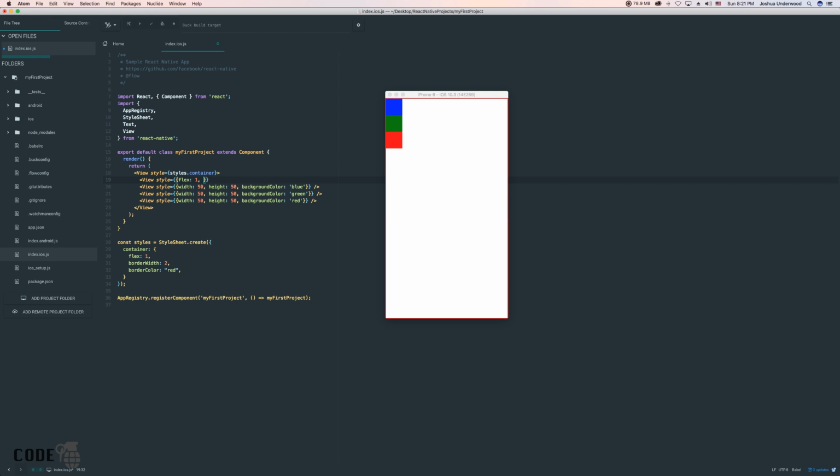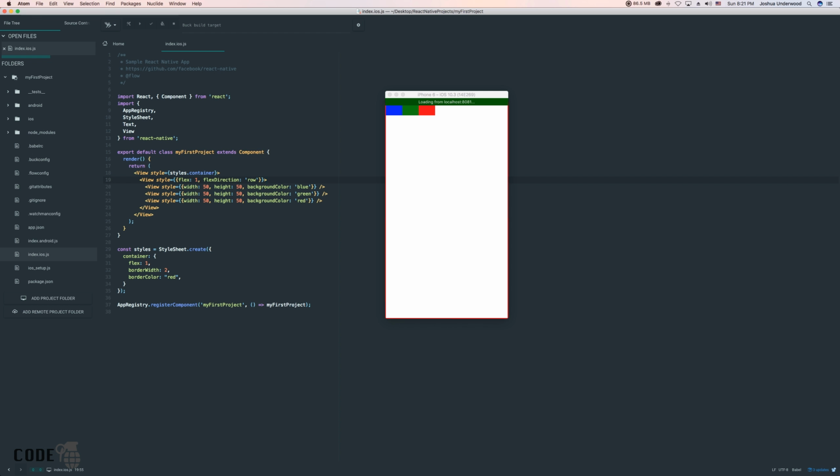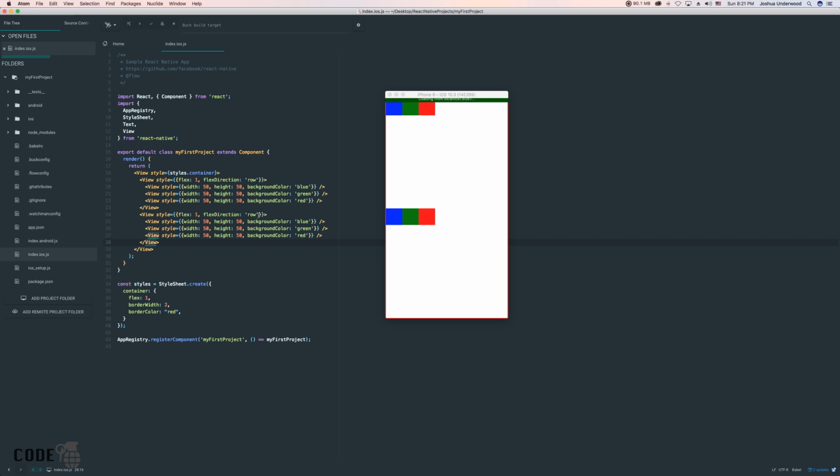So let's go flex 1, and flex direction row, and inside that view we're going to drag these square views. Now you can see that these are still left to right, but if I duplicate this view here and take out the flex direction property, you'll see that because they both have a flex value of 1, the container space is being divided up evenly between these two overarching ones.